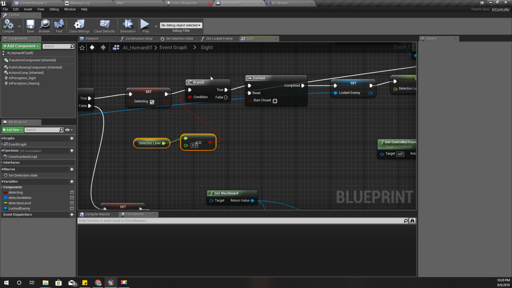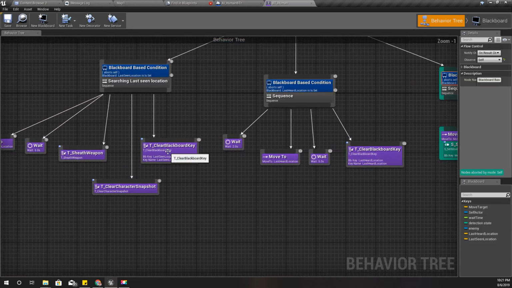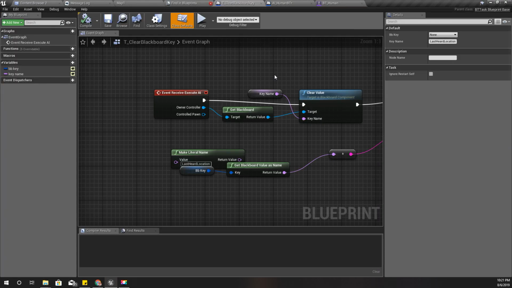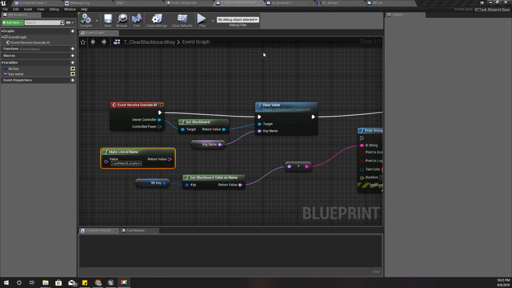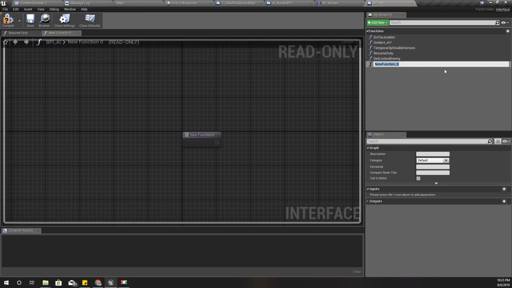So where should I do that? I should do it here, when I clear this last seen location blackboard key, right here. But here I don't have access to this AI human BT. Therefore I'll define a new function in the BPI AI interface. I'll call it reset parameters.